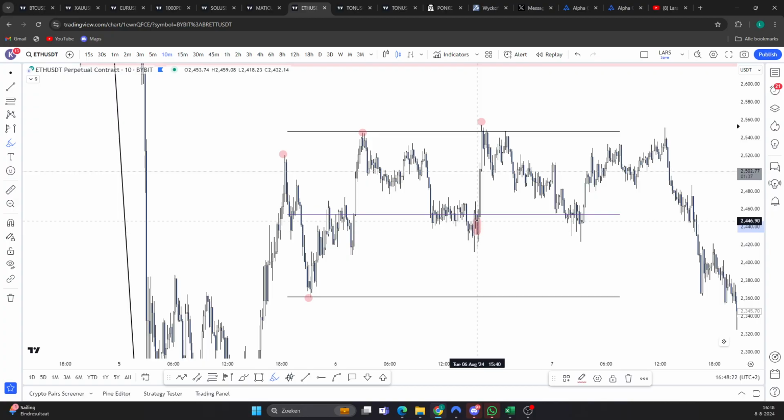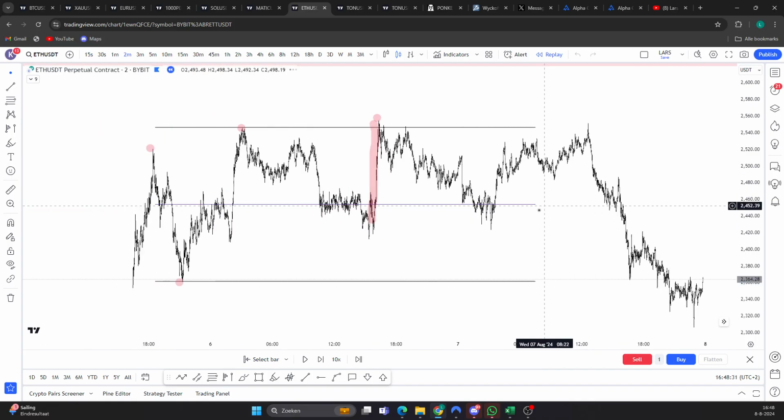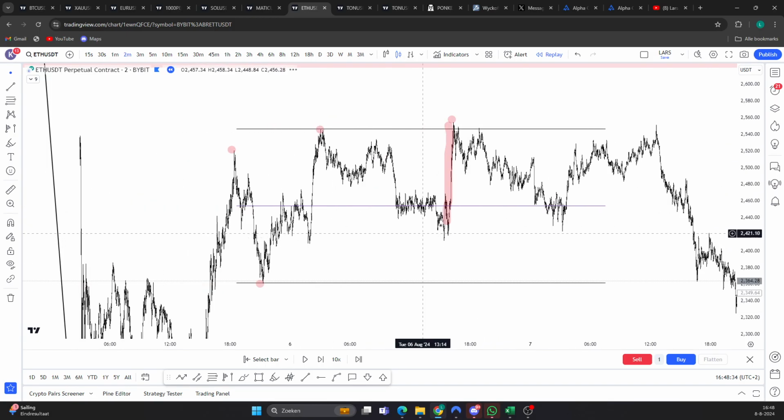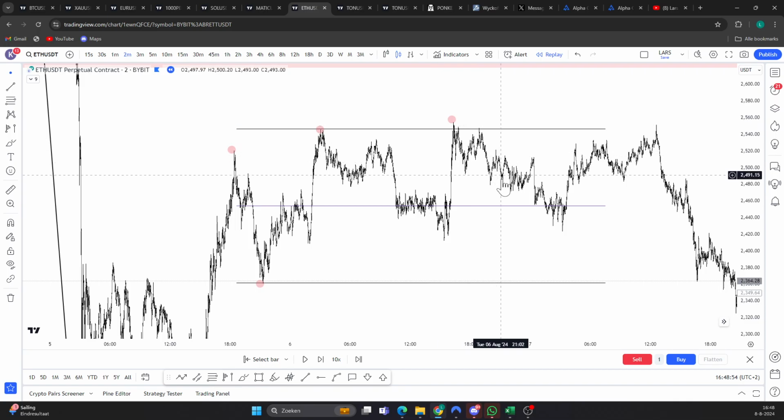But guess what? We pumped so hard into that third tap high. There was no structure in this whole move up to confirm an entry on a lower time frame. There was no structure here. It was one pump. And as you guys know, you have to break market structure from the low between tap 2 and tap 3 towards the third tap high to confirm your model 1 distribution. But you didn't get that, right? So because of that, you could have never traded this model 1 because there was no confirmation.